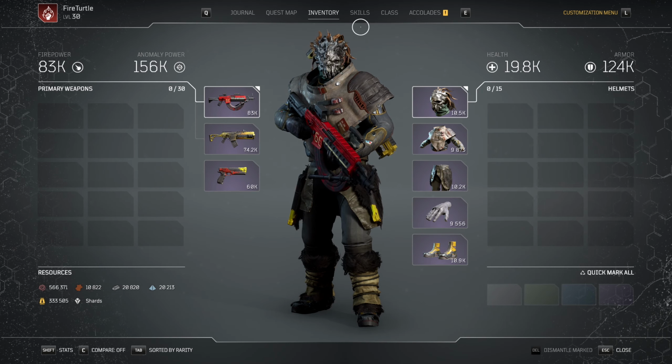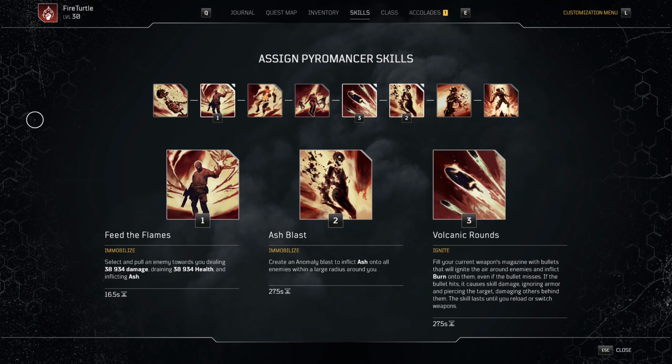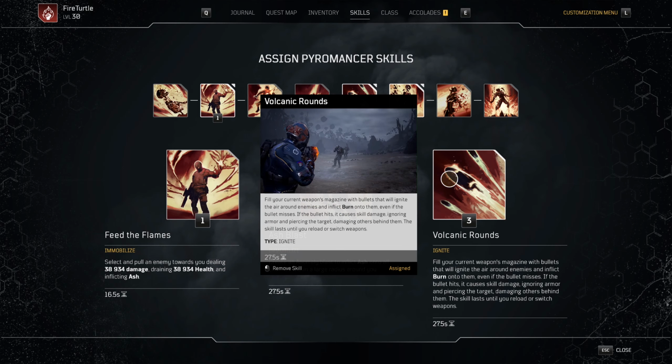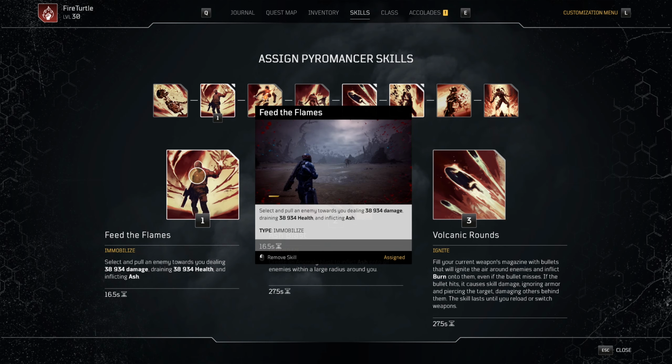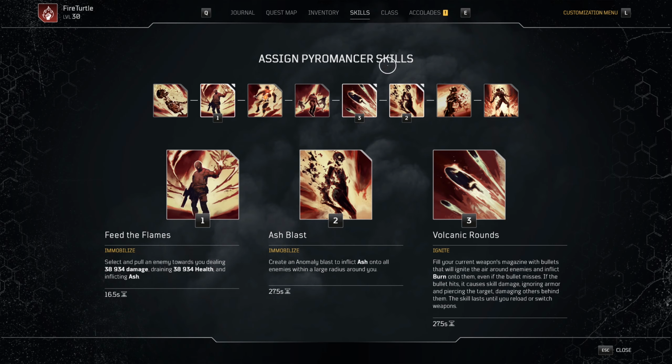Before we go over the gear, let's start with the skills. Volcanic Rounds here are not to do damage by themselves. We are using those to apply burn. It's our status applicator, you could say. Then we have Ash Blast because it's good here, it will increase our AP, I will show you in a moment, and Ash is useful. And Feed the Flames in this case is very important because it will replenish our ammo.